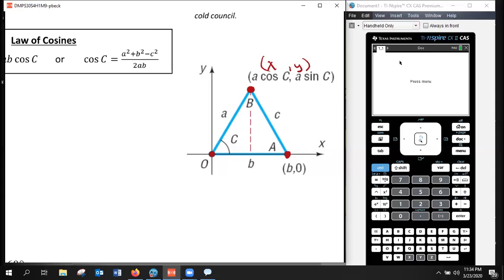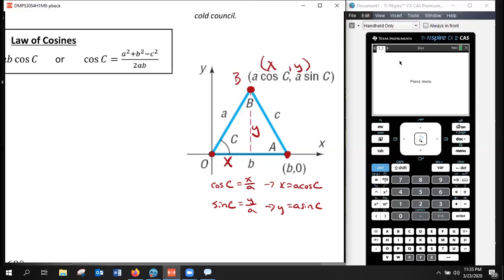So if this point B is x comma y, that means this distance right here is x, and this vertical distance right here is called y. If I use my right triangle trigonometry with this information, I can say the cosine of angle C is going to be the adjacent side, x, over the hypotenuse, which is a, which leads me to say that x is equivalent to a cosine of C. And similarly, the sine of angle C is going to be the height, which is y, over a, which leads me to say the y-coordinate is equivalent to a sine of C. And this is going to benefit us in a little bit.